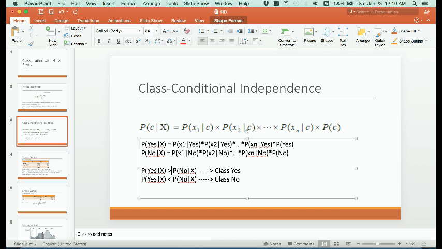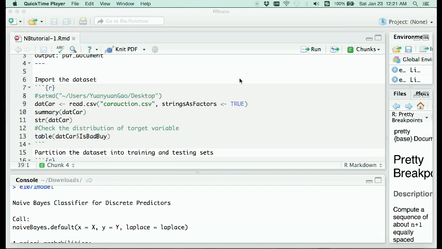For example, if the posterior probability of class yes is larger than class no, we'll predict the class level for its target variable as yes, otherwise we'll predict no.